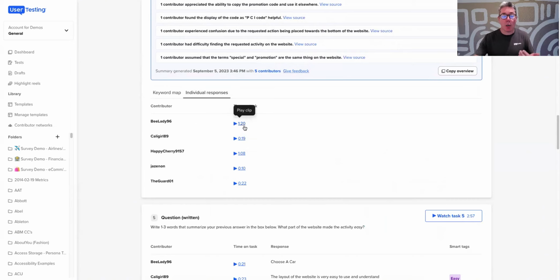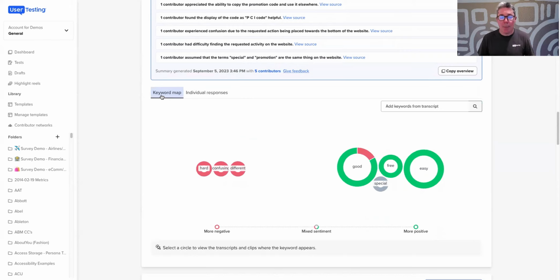Verbal responses are great to listen to, and we can summarize, we can look at the transcript and we can see all that. But when we look at UserTesting's keyword maps, you actually now have a visual representation of what was being said. In this case, it's a sentiment-driven keyword map, and you're looking at it going, it looks like a word cloud. It is a word cloud basically, but it's got sentiment on top of it. So you can see there's a lot of positive feedback and a lot of negative feedback. Now, in this particular case, this is a positively slanted question, so it's going to lean toward the positive. But I'm going to show you another one in a second that is more open-ended.